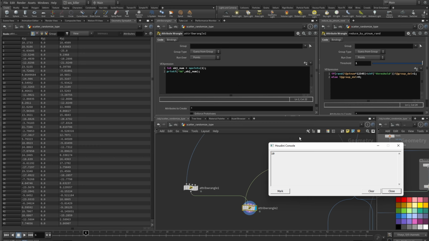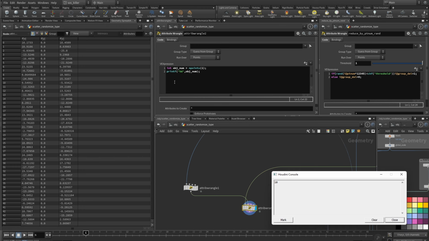Okay, the next thing is we have to randomize the names. For this, I need a random number going from 0 to 9. Let's comment it: get objects amount from the first input.